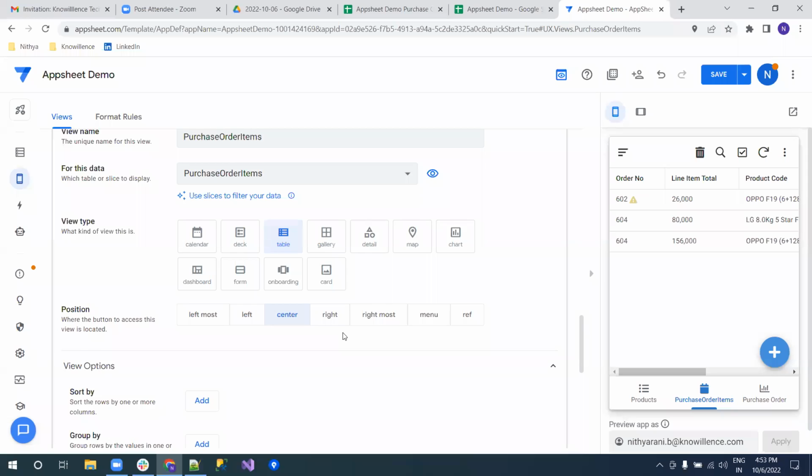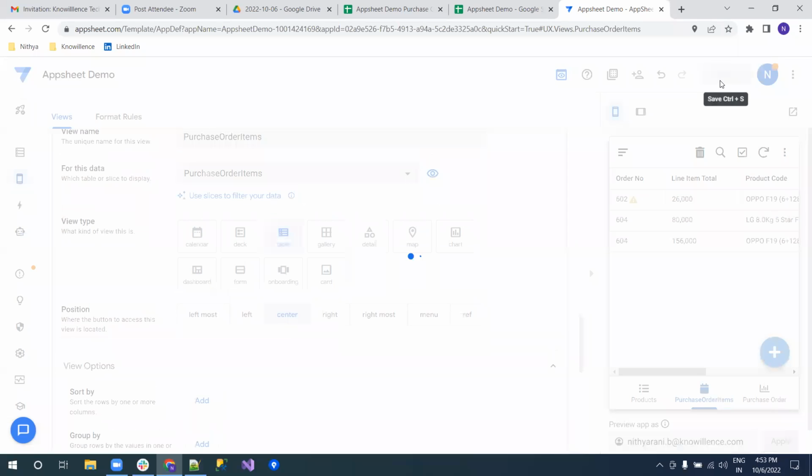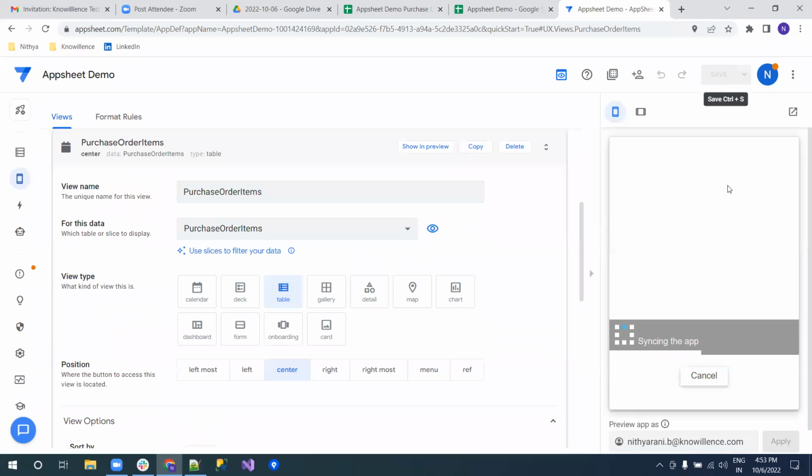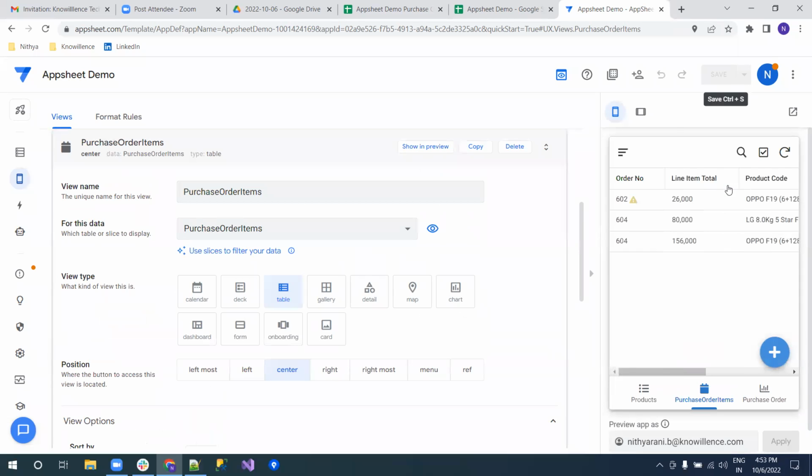Here we are using simple CRUD operations.